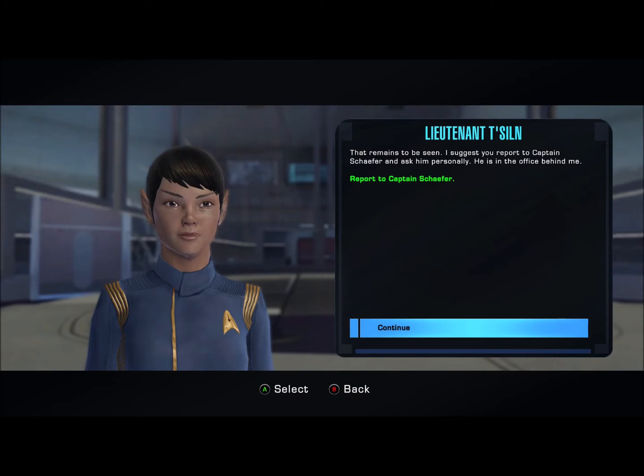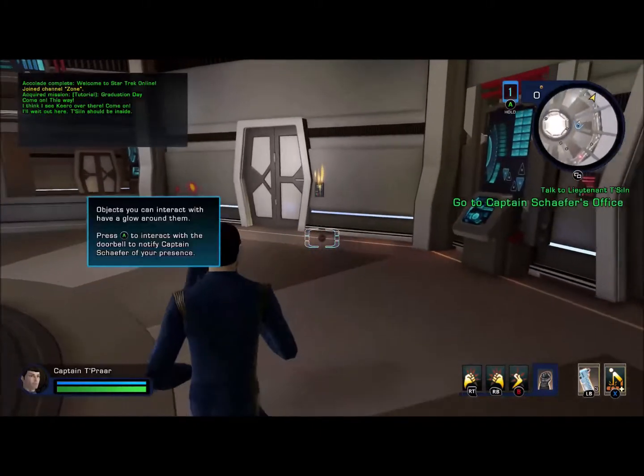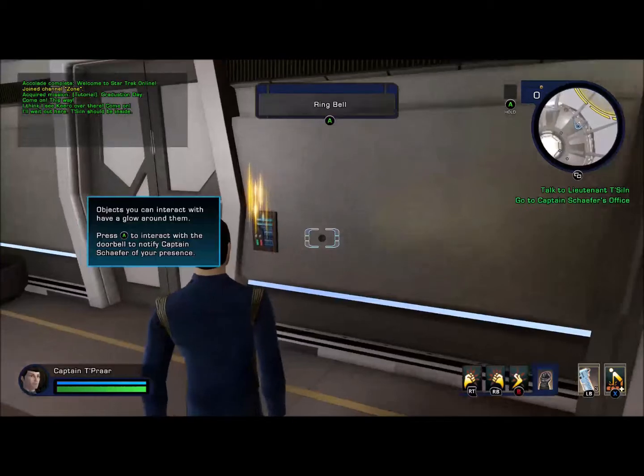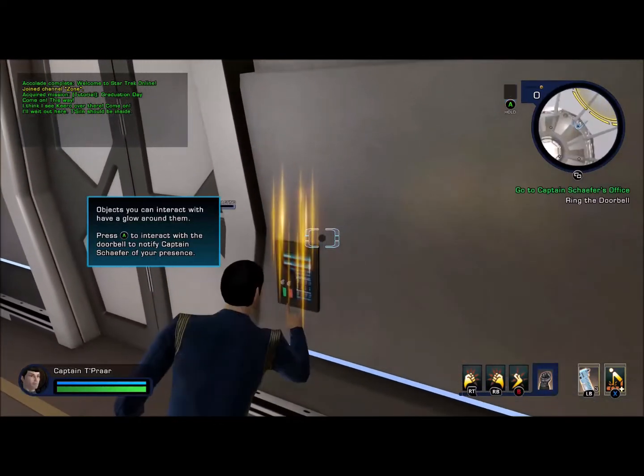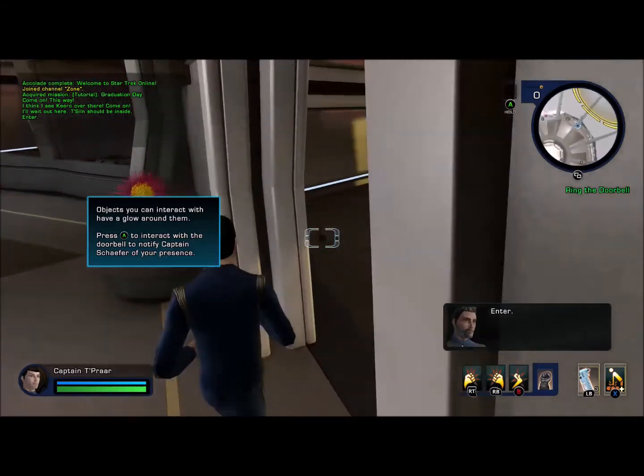I suggest you report to Captain Schaefer and ask him personally. He is in the office behind me. Objects you can interact with have a glow around them. Press A to interact with the doorbell to notify Captain Schaefer of your presence.